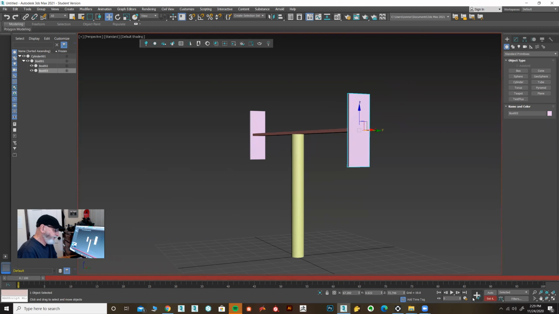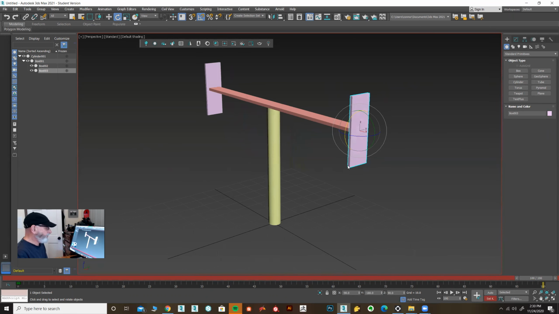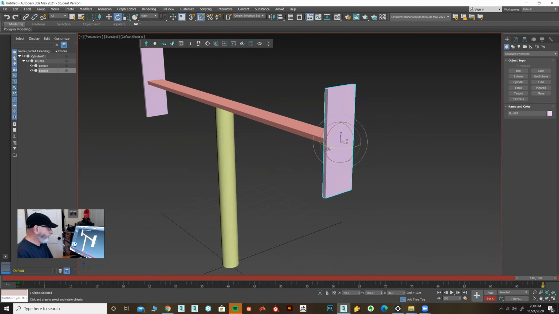I'm going to go to set key, and I'm going to put a key down there. Right. Make sure you have angle snap turned on. Okay, go all the way to the 100 here. Got to be in rotate, right? And now when you rotate, we want to rotate like this, right? So make sure that you're actually on the correct axis.